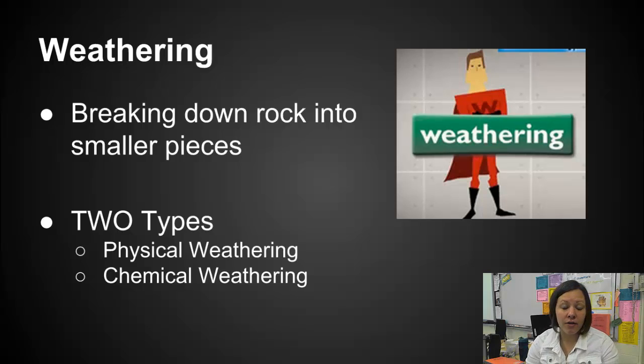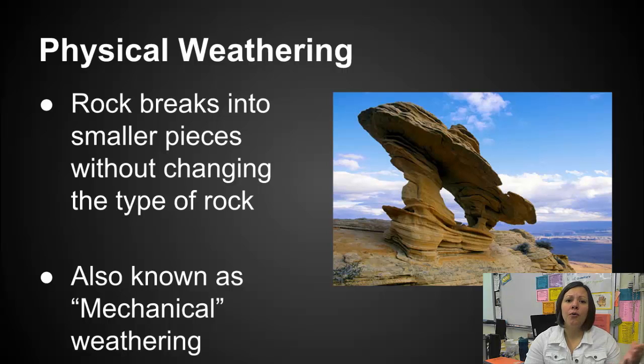When we talk about weathering, there's two different types of weathering, breaking of the rock. There's a physical process, so physical weathering, and then there's chemical weathering. So there's two different ways. When we talk about physical weathering, we're talking about breaking the rock into smaller pieces. That's oftentimes called mechanical weathering. We're going to use the word physical weathering instead of mechanical weathering, because physical weathering might help you understand it's something that's physically done to the rock, that's not changing its actual identity.